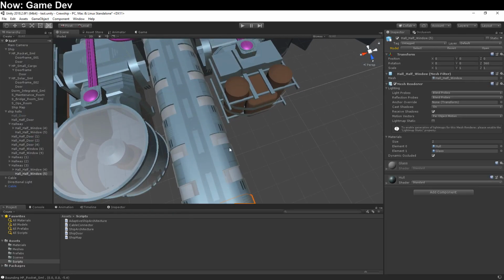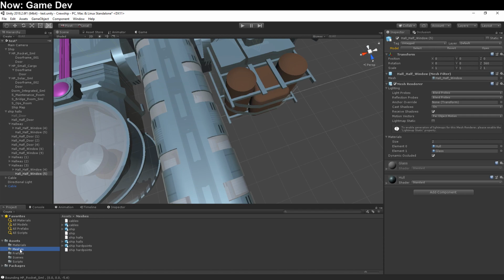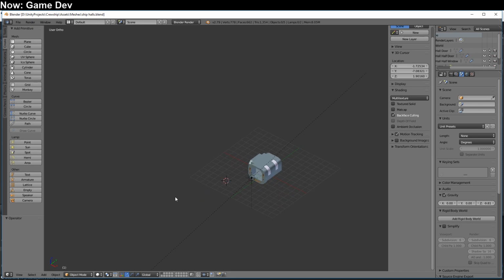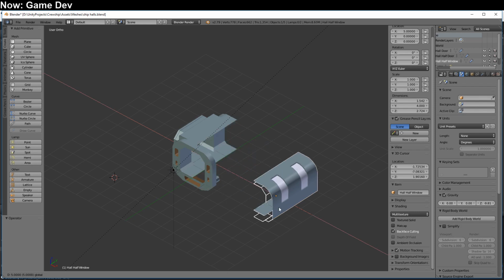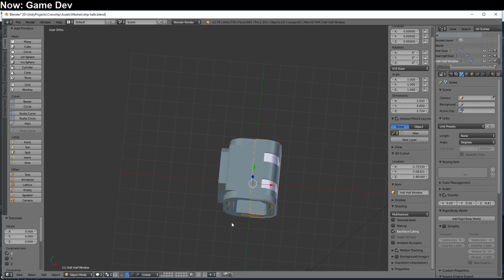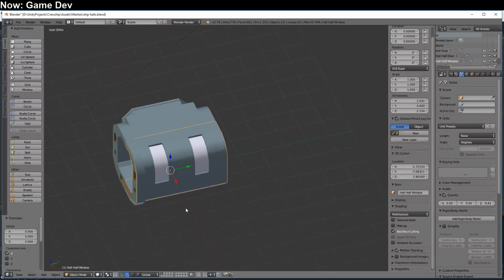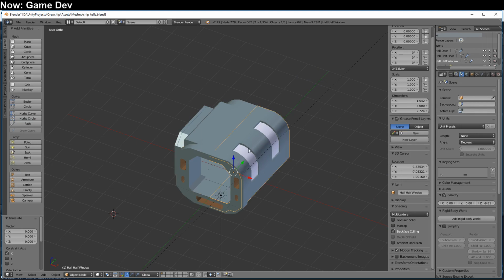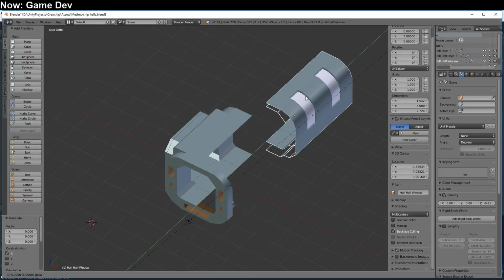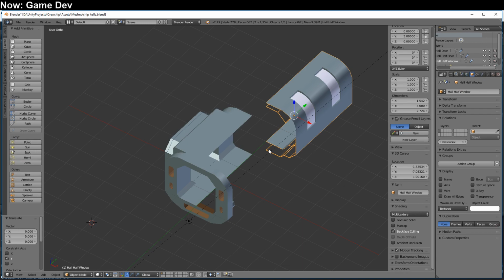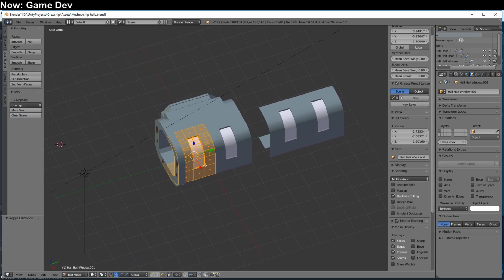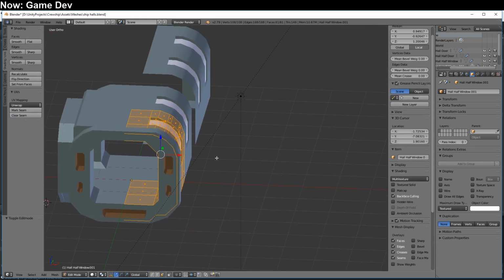This is not quite the model I would like, so we're going to just pop over into our ship halls, and model ourselves up some new hallways. So the basic idea with these hallways is that they're split down the middle. And we're going to want to have it so that they are roughly the same shape as the door. But basically, I think all I need to do is model one more thing. This is going to be the hall half window. We're going to need the hall half bulkhead. So we're going to just duplicate the window and bring it on back. And then we're going to transform it into a bulkhead, which is a relatively easy thing to do.